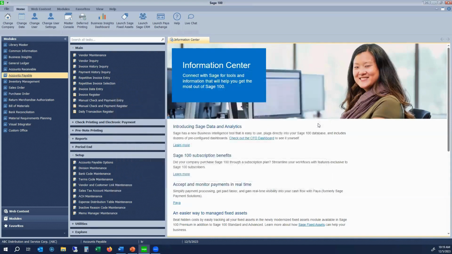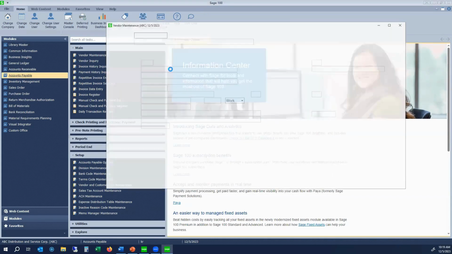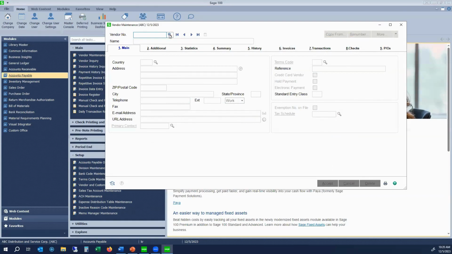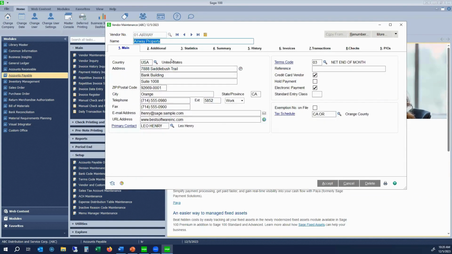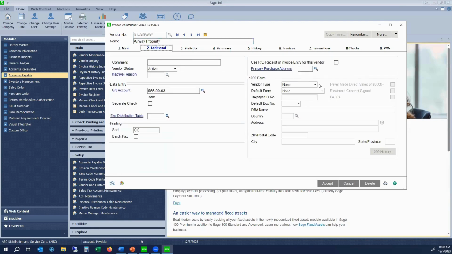Now, let's say that you go back to vendor maintenance and pull up somebody who has not been set up for 1099s. It's not unusual throughout the year, you have somebody that gets set up, they get paid, and then you get the information back and find, oh, you should have set them up as a 1099 vendor.